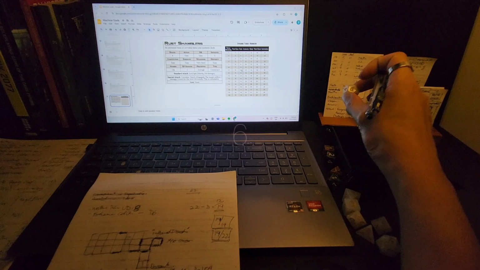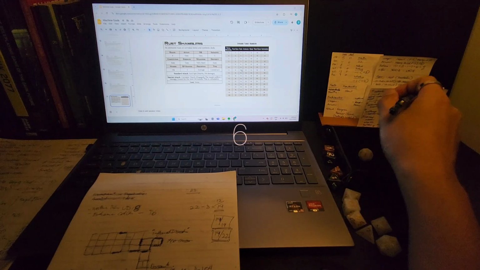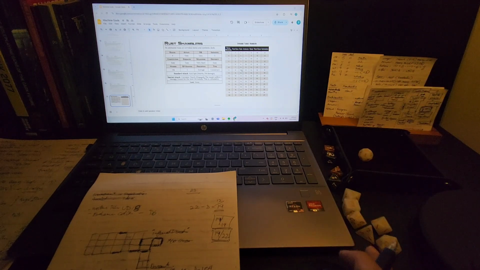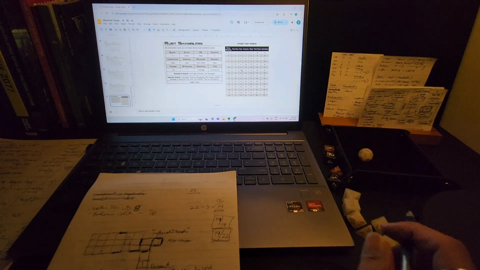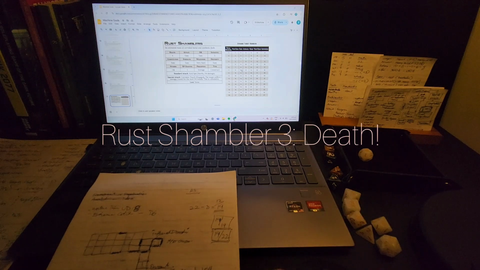So I roll a 6. That's more than enough to completely neutralize the enemy. I've got a 6 plus my modifier of 1 from my strength, so that's a total of 7 damage dealt to the last Rusted Shambler.